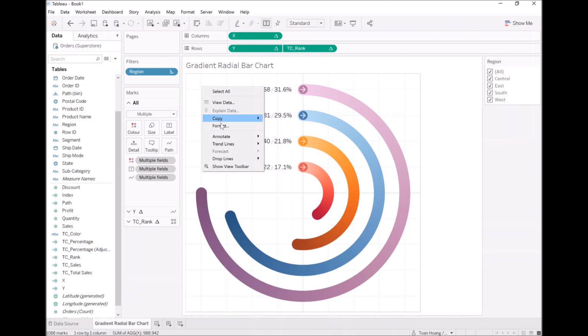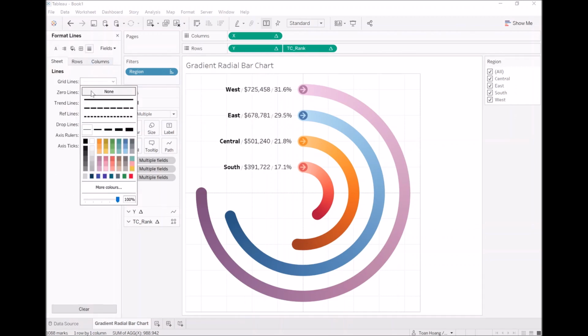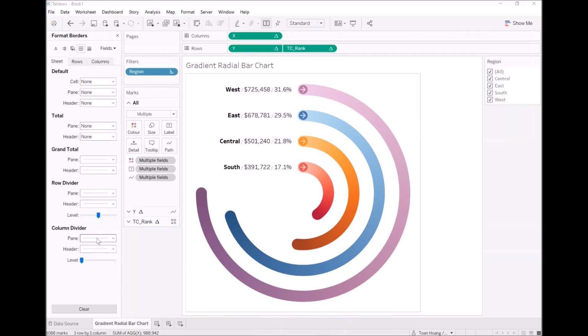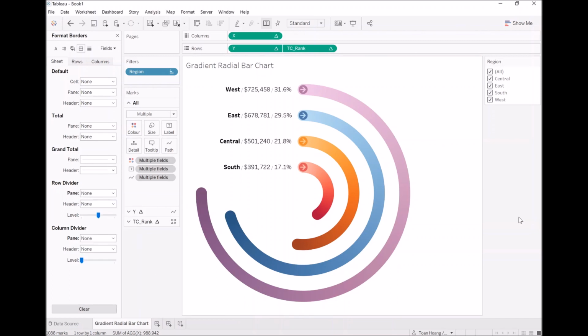Let's right click and select format. Let's remove the grid lines, the zero lines. Let's remove the column divider and row divider. And there we have it. We have our Gradient Radial Bar Chart.